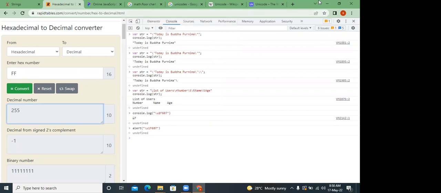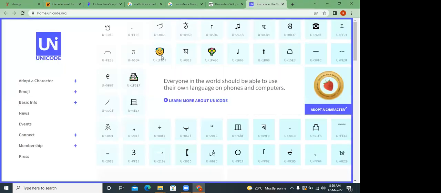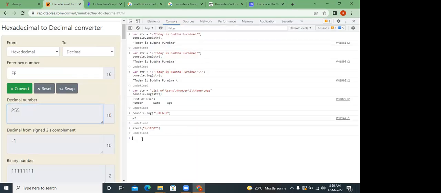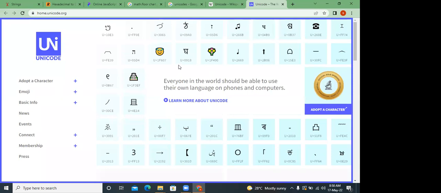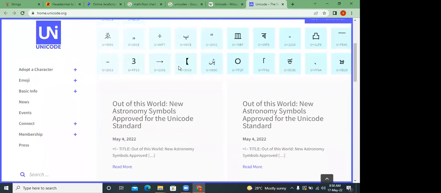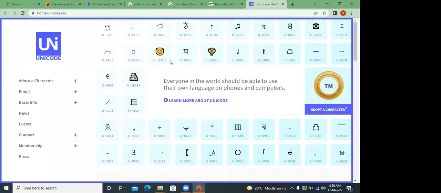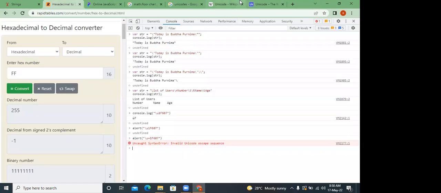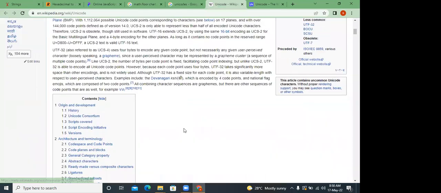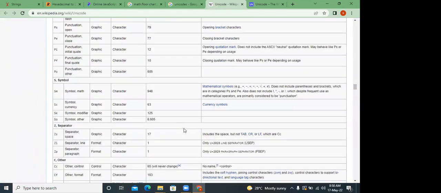U1F607. How they are doing it is U plus, right? Let me check with U plus if I can get it. Let's check if there are any other unique codes.